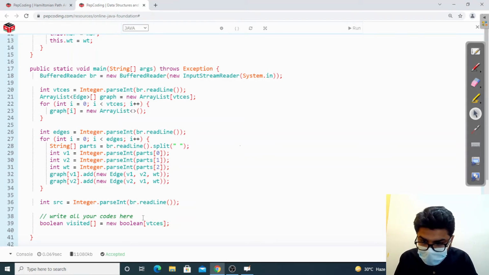Now I'm going to call the function. So I'm going to name it Hamiltonian. Now inside it, I'm going to pass the graph. Then I'm going to pass the source vertex. Then I'm going to pass the path so far, so starting would be empty string plus source. Okay. Then next thing, I'm going to pass this visited, and next thing is I'm going to pass a count.